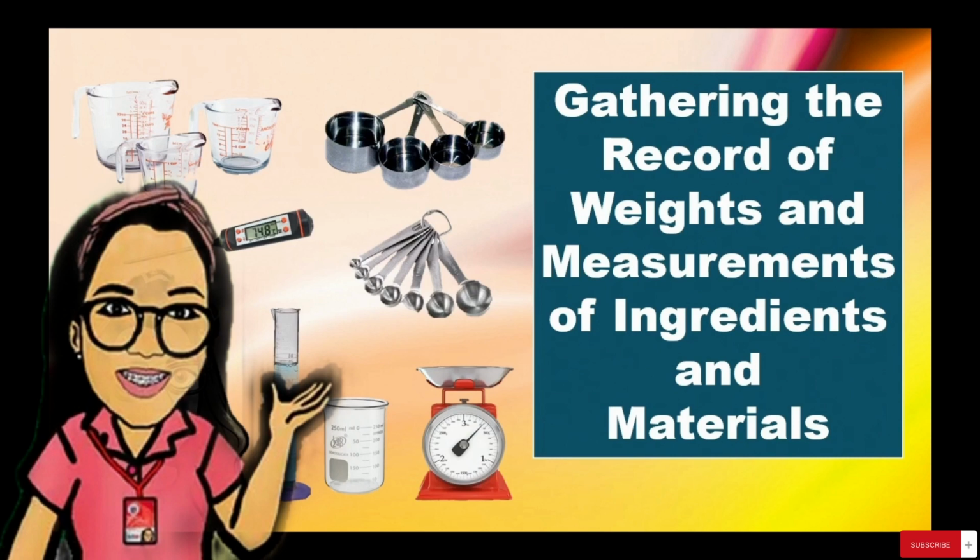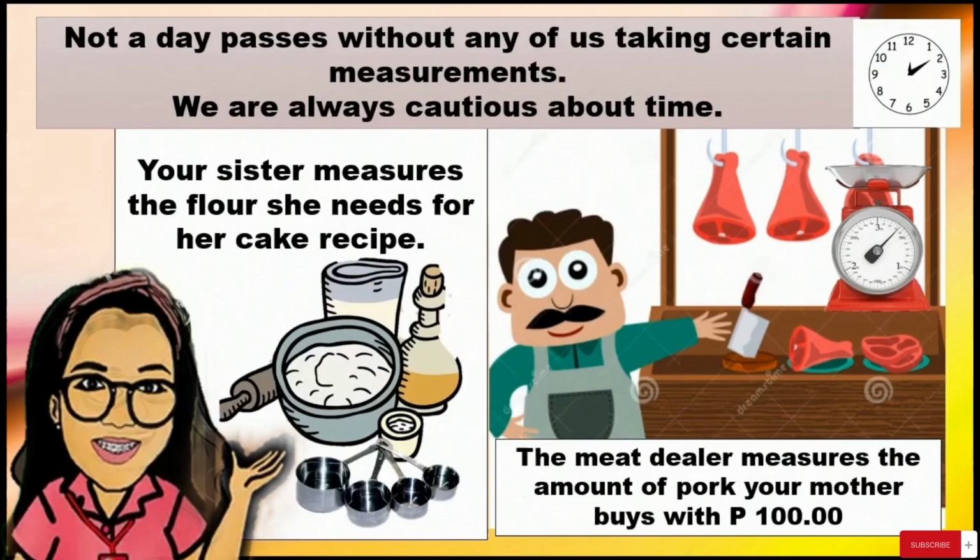So let's start now. This is gathering the record of weights and measurements of ingredients and materials. Not a day passes without any of us taking certain measurements. We are always cautious about time, and that is very evident. Your sister, for example, measures the flour she needs for her cake recipe. The meat dealer measures the amount of pork your mother buys for 100 pesos.